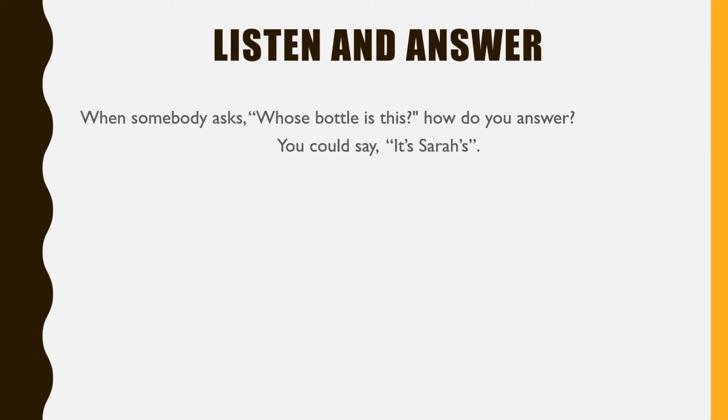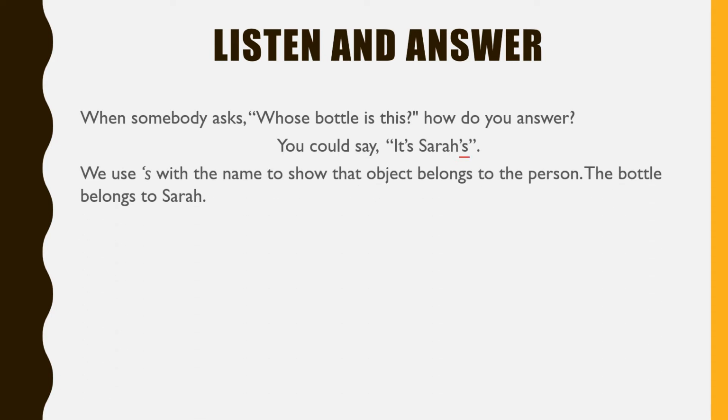So you can see this apostrophe s that we have used right here shows that the object belongs to Sarah. You could also say the bottle belongs to Sarah, but that is a very long sentence. So in short form, you could say it's Sarah's. So let's practice this further. The next question I'm going to ask you is, whose book is this? So imagine you have a book that's near to you, it's right in front of you, and somebody asks you, how are you going to answer it? You could say it's Farid's or it's Anas's book, right? Because it's near to you and it's just one book that belongs to the person that you know, right?